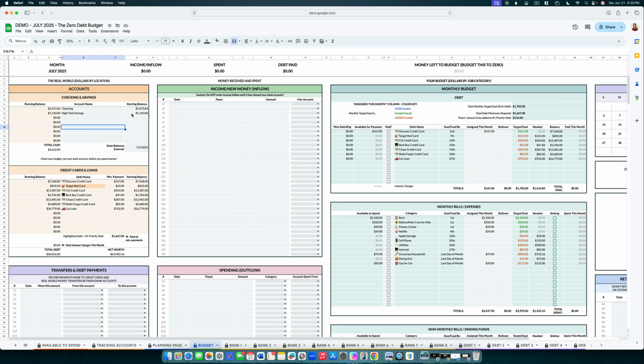You can't do that until literally the first of, in this case, July, when you have stopped entering things in your June budget and you are now going to enter things in your July budget. So there does need to be a very sharp cutoff where it's almost like you close out 1 month and you start the other month so that your exact balances to the penny are correct.